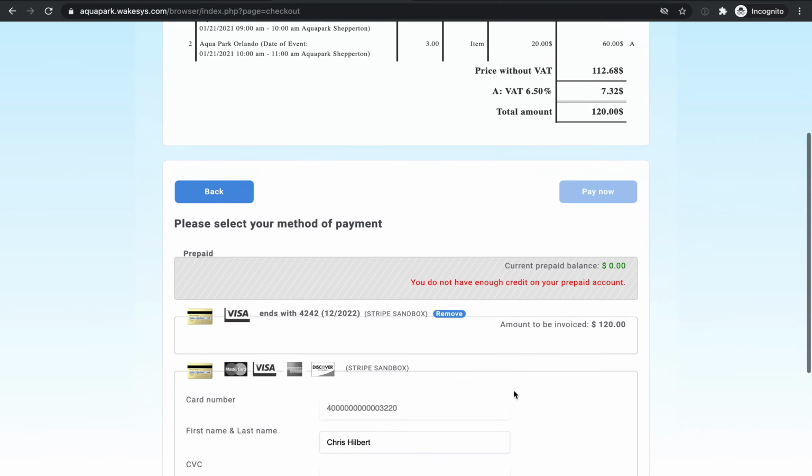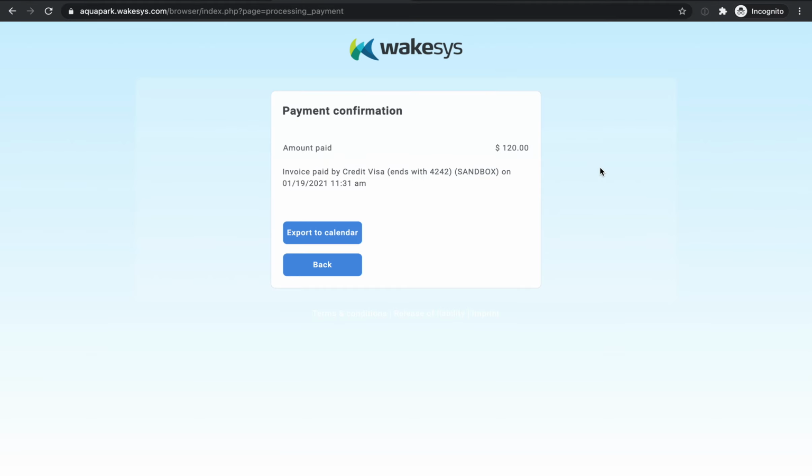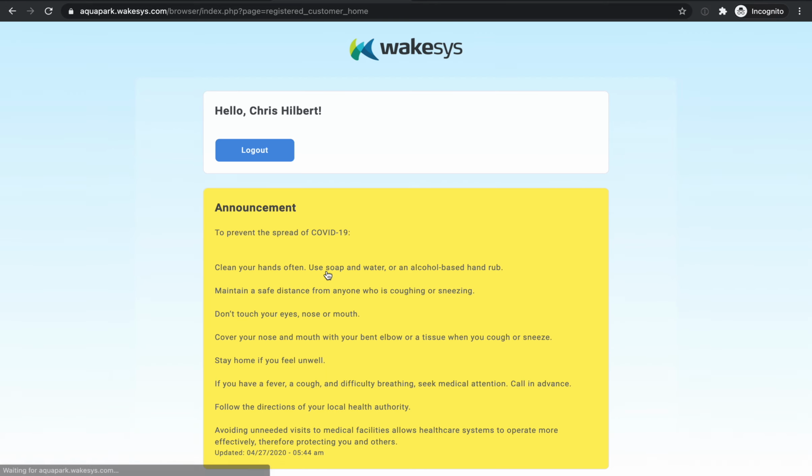We're on the checkout page. We select our credit card that we saved, and we're done. The system's directly going to send us our fast passes because we don't have any other participants. So it's really, really easy for your customers to come back and buy another session. Yeah, I can even export my booking to my calendar to have a reminder.